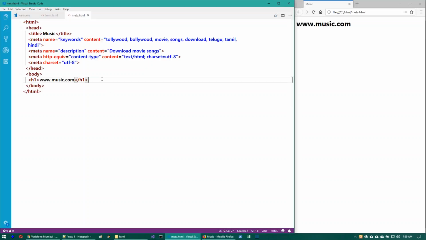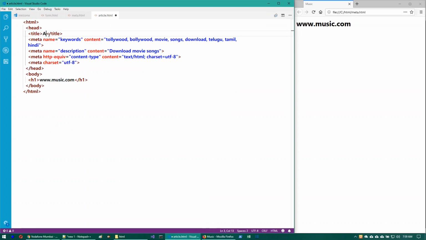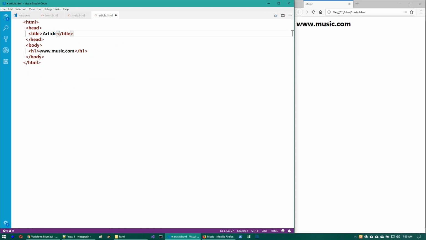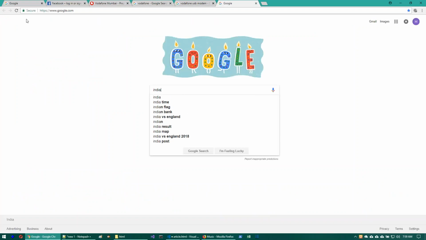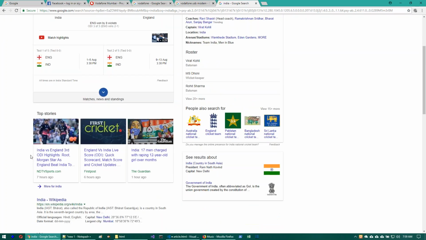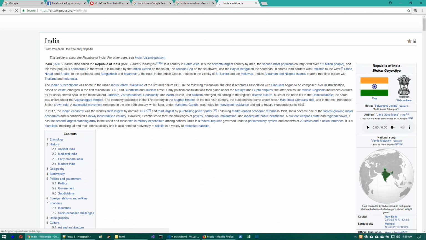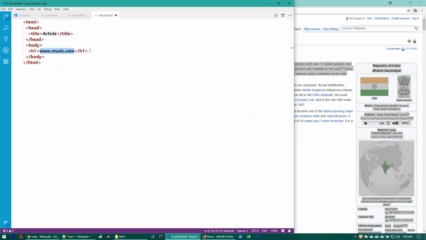For example, there is something like an h2 for India. This is the information I am just taking from the Wikipedia website.